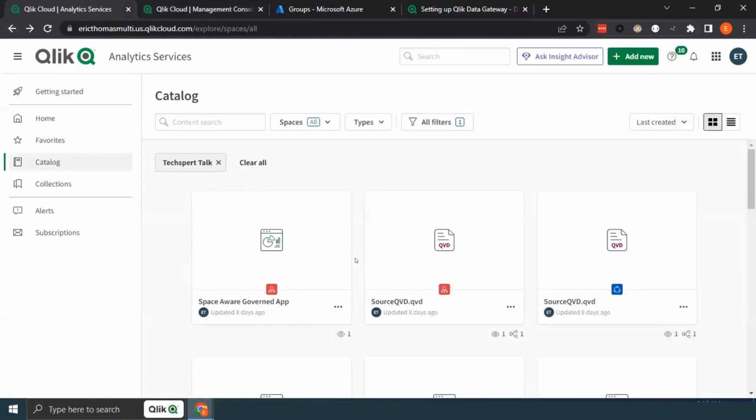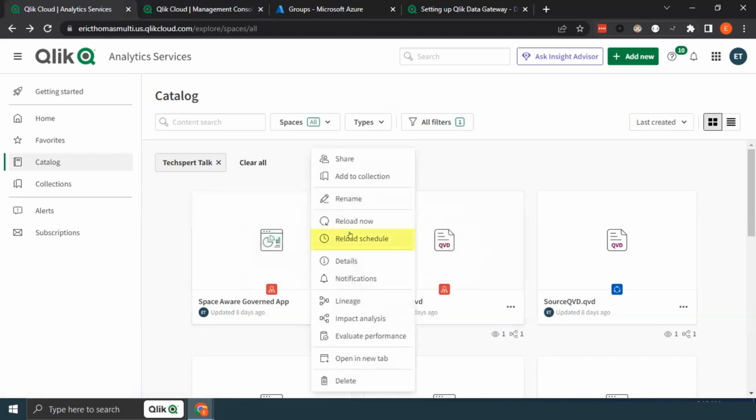Sure, Qlik Cloud definitely differs from Qlik Sense Enterprise on Windows. You can still do a standard scheduled reload. If I go to any of my apps here, I can set up a reload schedule and go through each one and schedule it. So if I have a chain of extract, transform, presentation layer type apps, a standard ETL, I could schedule those out. Customers that are used to task chaining will either want to take advantage of our application automations, or if they have a third-party scheduler, they could schedule out their apps completely based off our Qlik APIs.